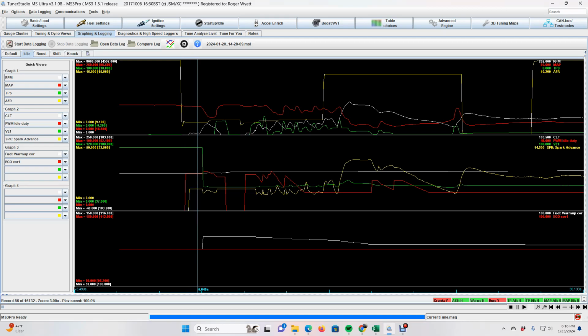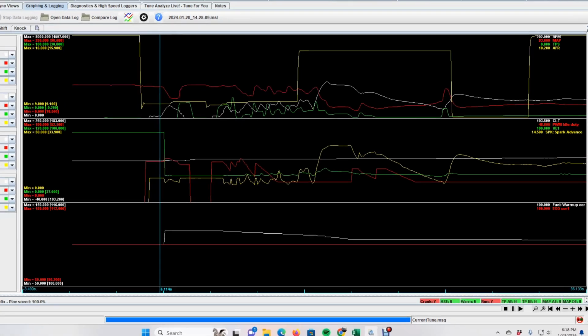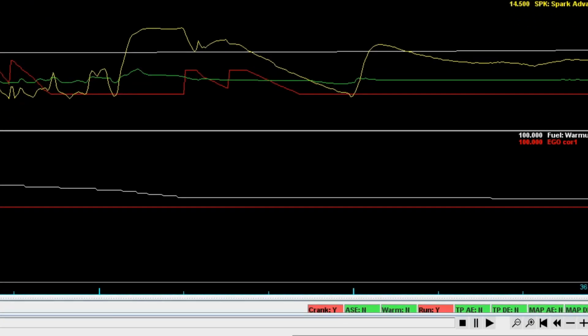It's cranking, cranking, cranking. And if you see down here in the lower right hand, you'll see that the crank condition is yes. So as long as that stays yes, the ECU thinks that the car is indeed attempting to start, and it's in crank.